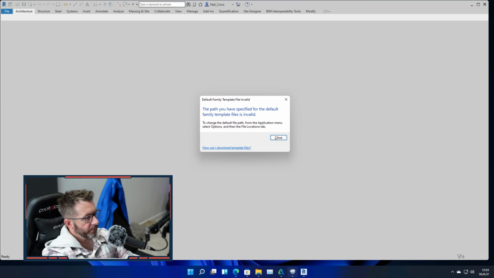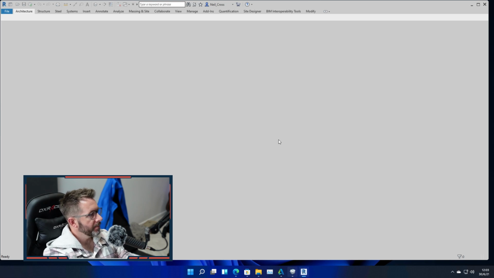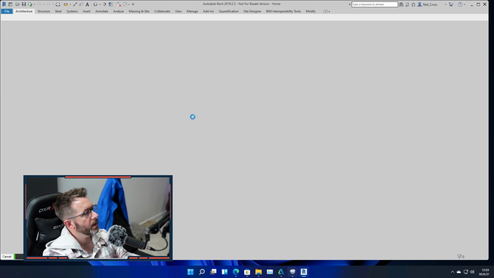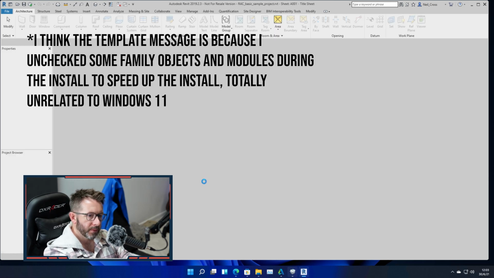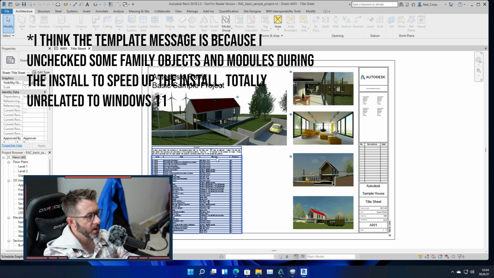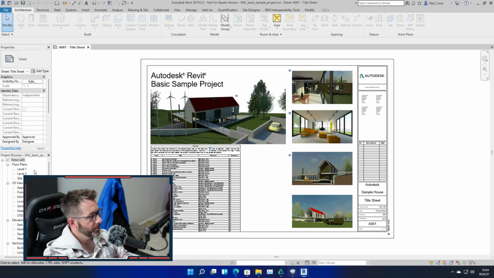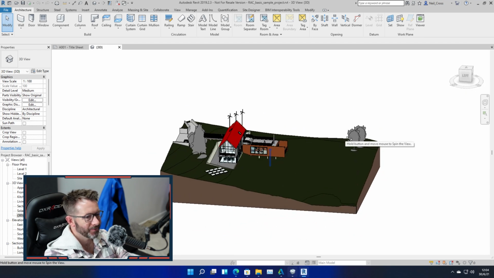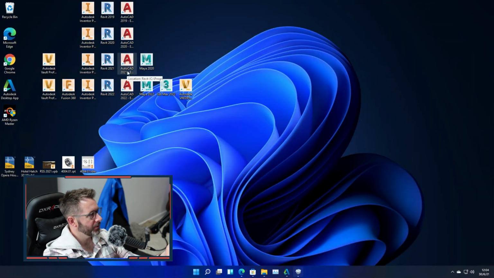I'm going to log in on that one for the license for some reason. Never mind, the license is kicking off all over the place. Right, another template thingy. Never mind, I'm sure that's normal. Back into the sample architectural project for 2019.2.3. So looking good so far, though. Everything seems to be working suspiciously well. This is bizarrely going to plan far too well. What's happening? Right, that's okay. So that's AutoCAD 22 down to 19, A-okay. Revit 22 down to 19, A-okay on Windows 11.